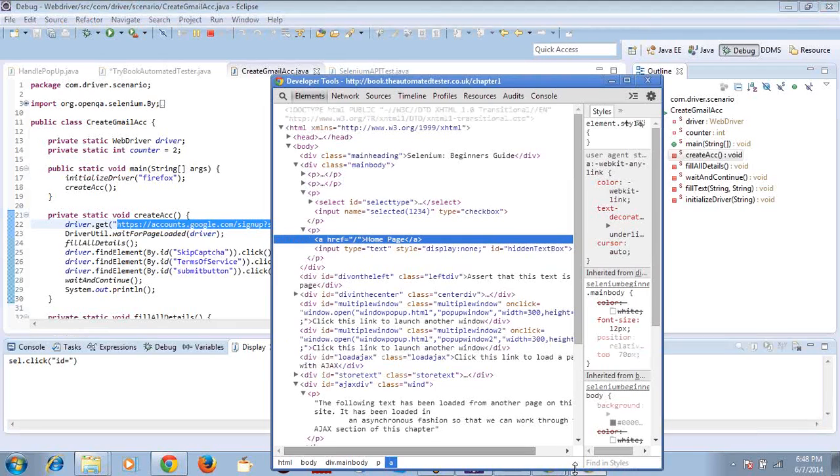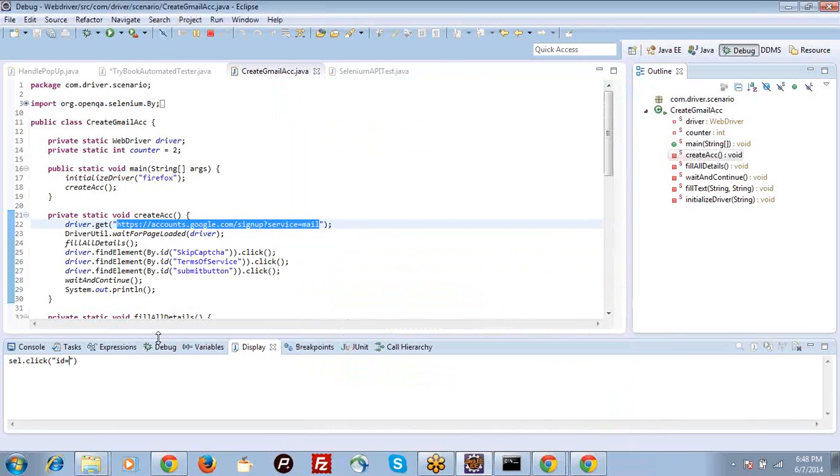So when you are building a framework, you should write exceptions, and by looking at the exception itself, the end user of your framework should understand what the failure is. Here it is clearly telling that current frame is closed. So after looking at the error, I realized that I switched to the pop-up window and forgot to switch back to the main window. That's why the error is coming. So the error message should be in a position to convey the entire failure to the end user.